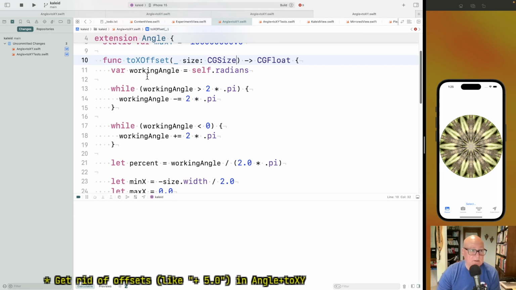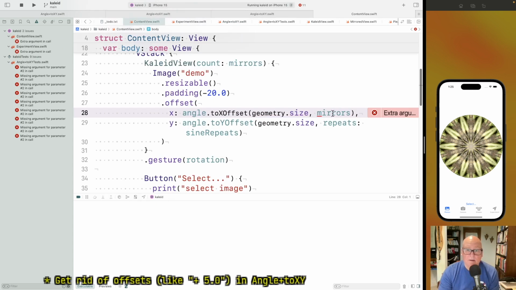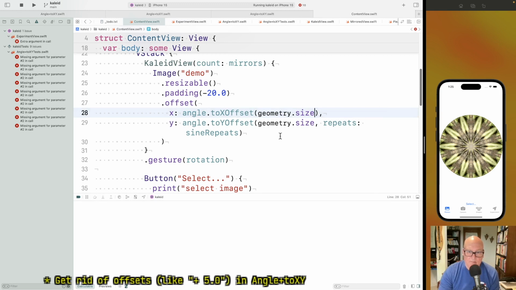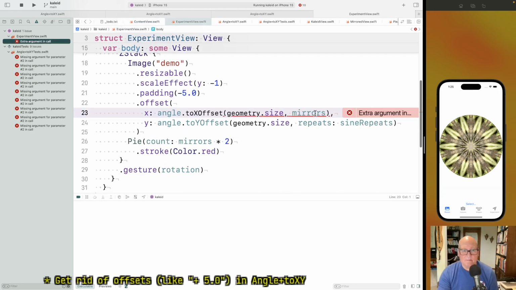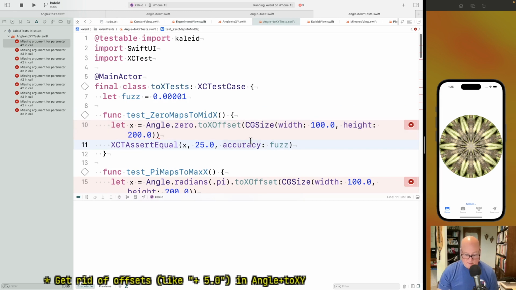Build should tell me who's got it wrong. There is a reason for this. Okay, yeah. We didn't do anything with it, but I can understand. Okay, let's try build again.